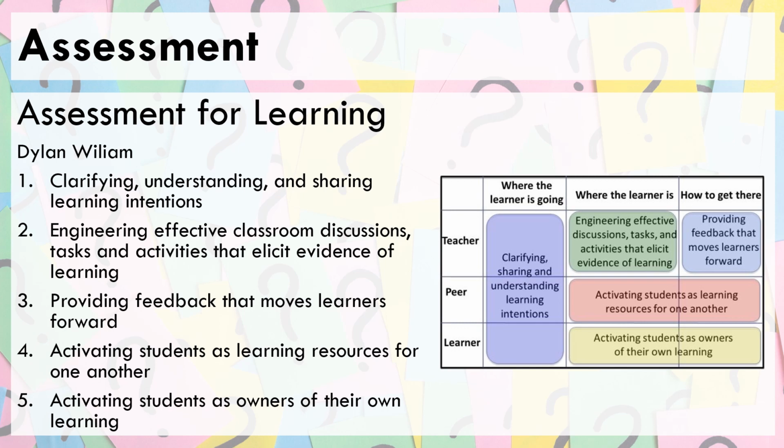So we have our activities in mind, but we also need to know how we're going to check. How do we know if they've actually learned what we want them to learn? Then, activating students as learning resources for one another. This is this idea that we shouldn't forget that students can learn from each other, that they are a resource in the classroom. Some schools will use something called 3 before me, where they ask a student, rather than going straight to the teacher, to consider other resources in the classroom, including exercise books, textbooks, and the students sitting next to them. And then finally, number 5 is getting students to work as owners and agents of their own learning. So we want them to become independent and resilient.